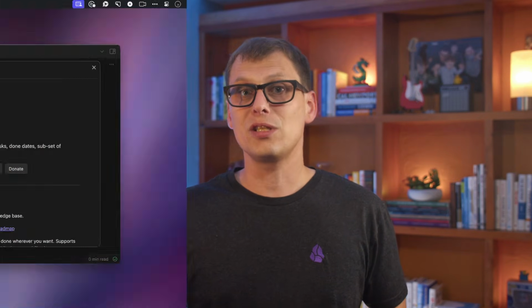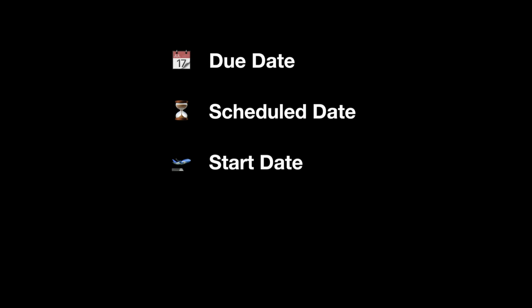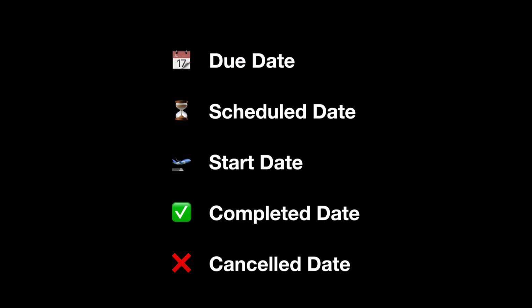So we're just going to focus on the traditional definition of tasks, and we're going to use the Obsidian Task plugin to wrangle them. Now, like any other task manager, the Task plugin gives you a bunch of metadata options for filtering your tasks. Here are the different types of dates that you can use and what they do. First is due dates, and this is the date that the task must be done by. Next is scheduled dates, and this is the date that the task is scheduled to be worked on. Next is start dates. This is the date that a task is available to start working on. Next is completed dates, and this is the date that a task is completed. And then lastly are canceled dates, which is a date that a task is canceled.